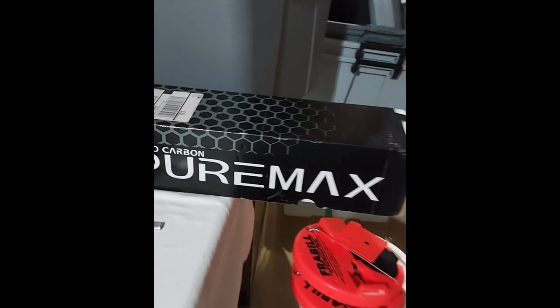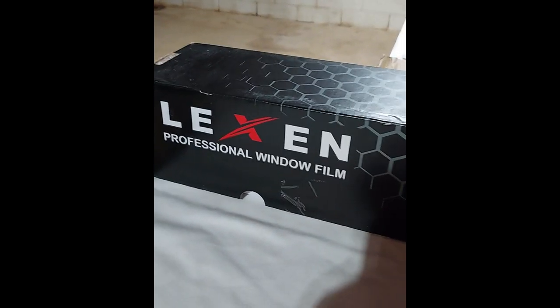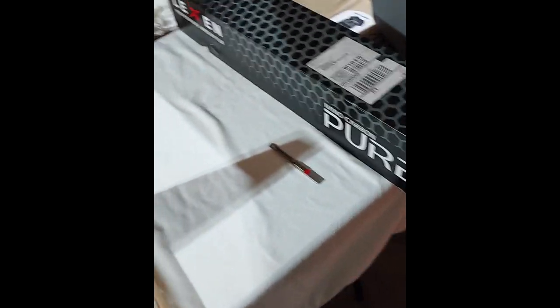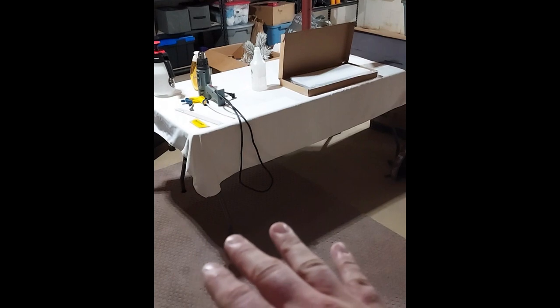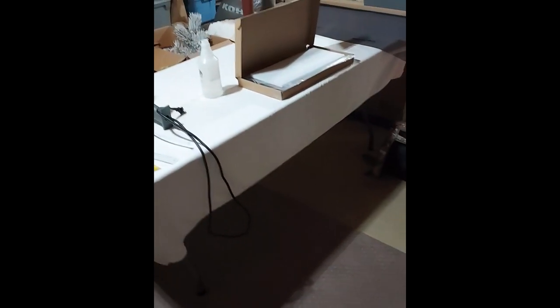Alrighty, and today we're going to be using Nanocarbon Pure Max. It is a form of Lexan professional window film. So this is an automotive carbon fiber film. This is a 36 by 100 foot roll. One other thing is I am using basically a card table or a white picnic table, and I just put a white cloth over top. You can get white cloths online, lint free preferably.